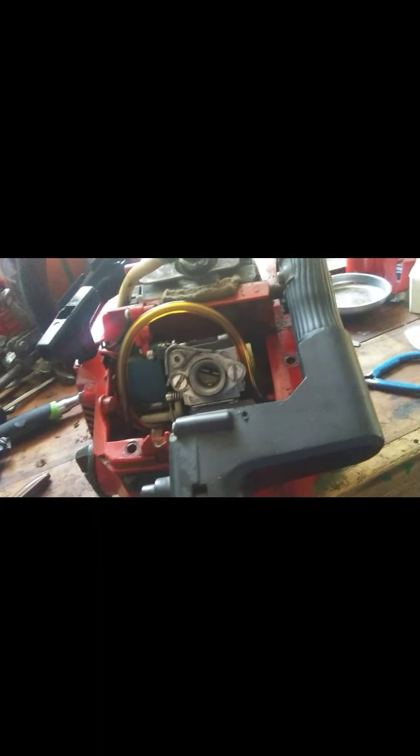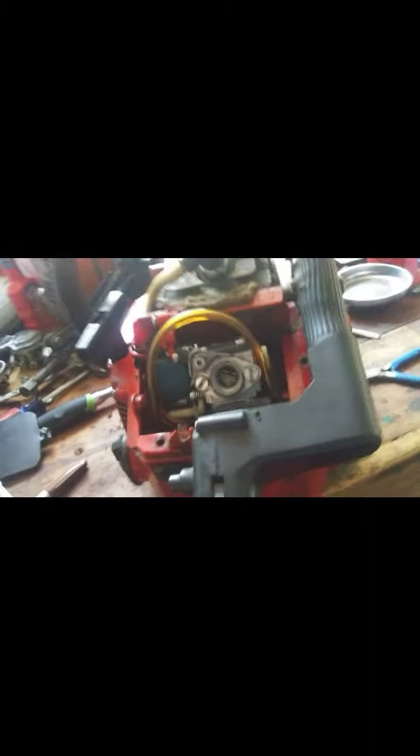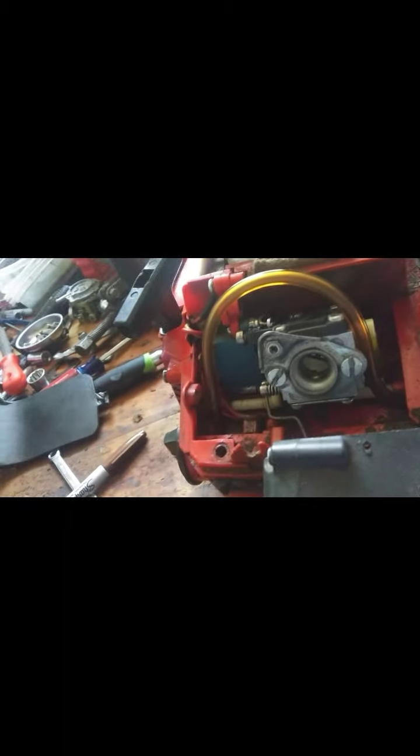So I was like, what the heck, right? I guess it's like a vent line to give it back suction so that it can actually draw. But I don't know. It's weird. I've never seen a saw with that before. Like, ever. I don't know if most saws have something built in. So that kind of perplexed me.